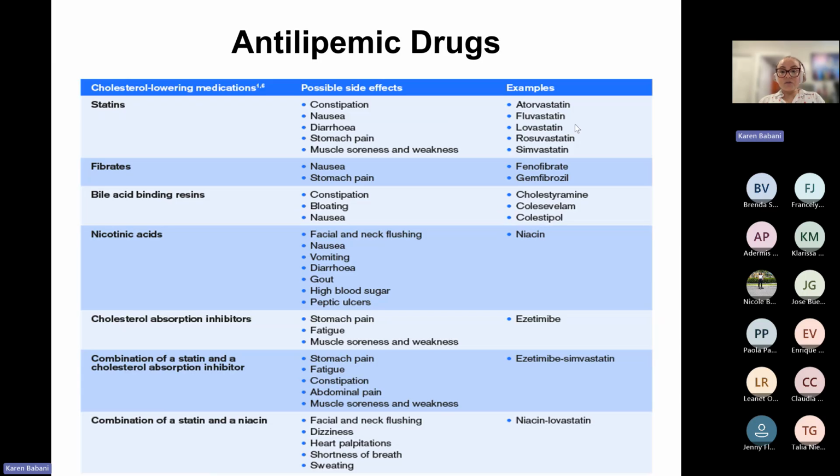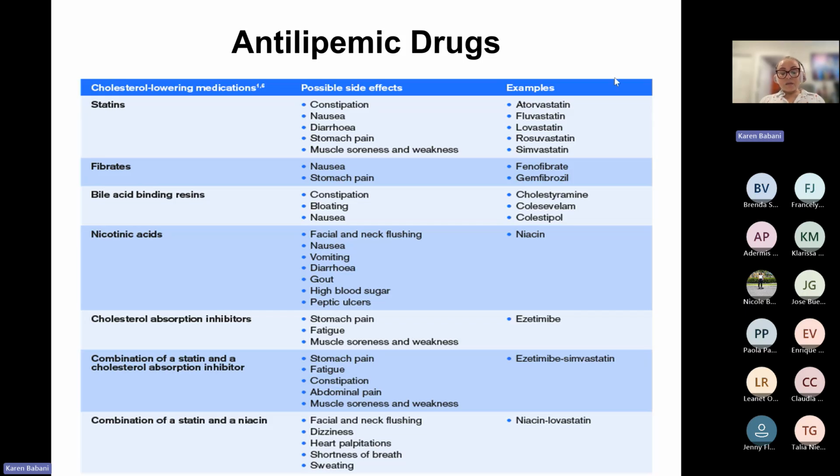So for your statins, you know that the name will have the word statin. Those are the easiest ones. Those are the ones that we usually learn. Your possible side effects are here: constipation, diarrhea, stomach and muscle pains. Remember, the most important thing is if they develop muscle pain and weakness, the worst case scenario is rhabdomyolysis. That is an emergency that we need to follow up quickly. We need to give this patient fluid resuscitation because there's damage to the kidney. That is the worst thing that can happen. No grapefruit.